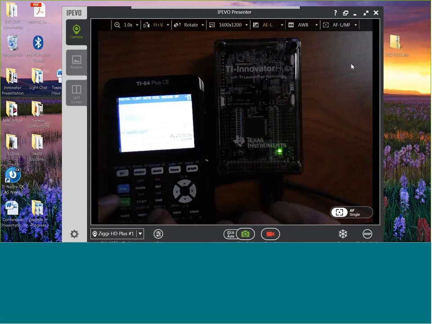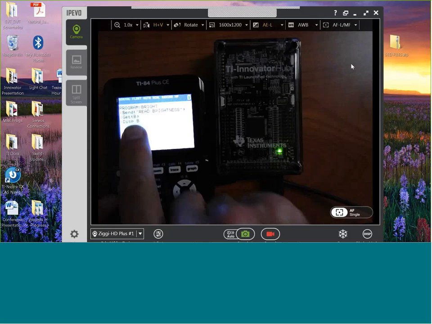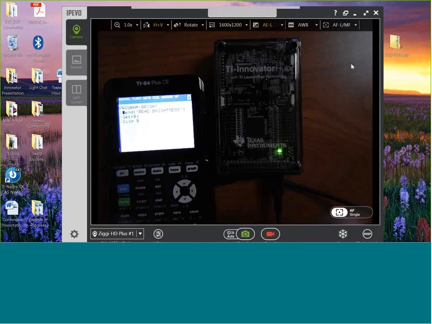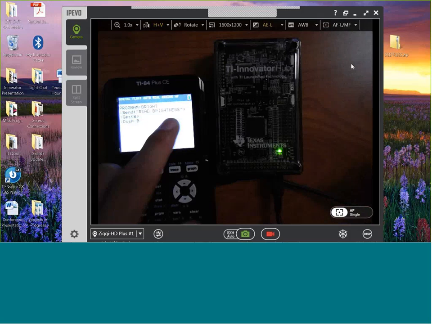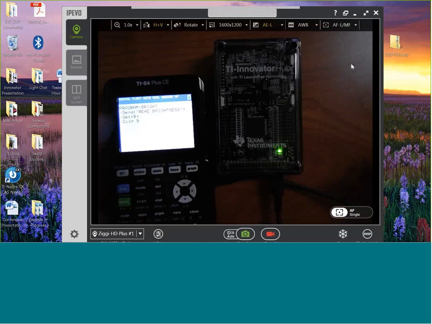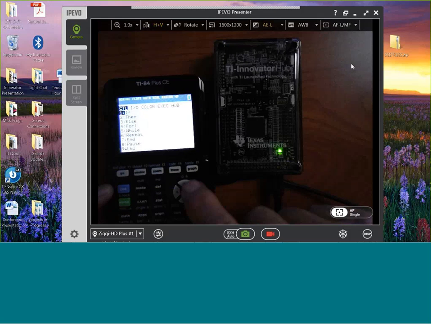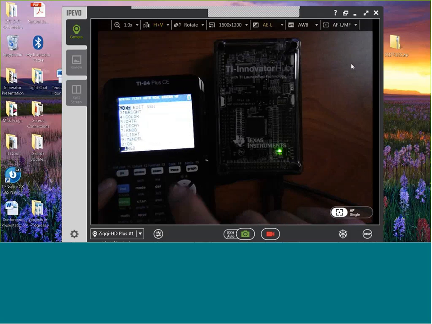When I go to Program, I can take a look at that. And to get data, I send read brightness, and then I get the value, and then I displayed it. That's all that little program did, is it read the brightness sensor, it then got it from the Innovator, and then it displayed it. Okay. I just have time for a few more here, and then I'll turn you over and hear some of the fun stuff that Ellen has been doing with her students.